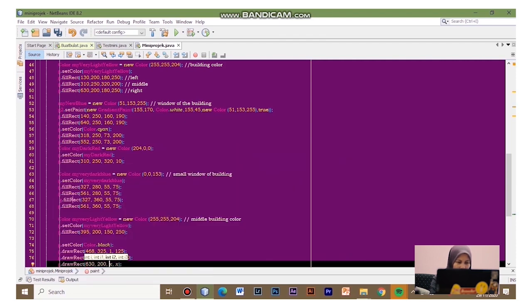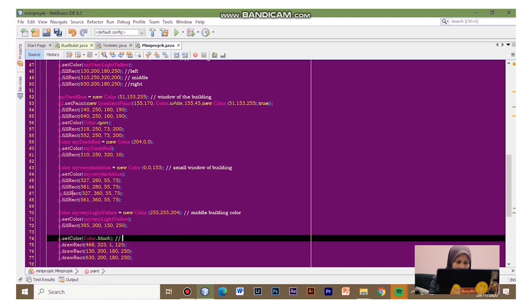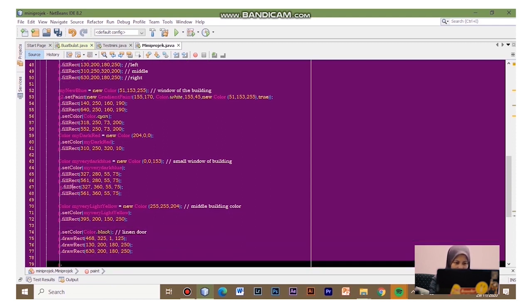So for the next one, I use black for the line of the building. So I use the rectangle.